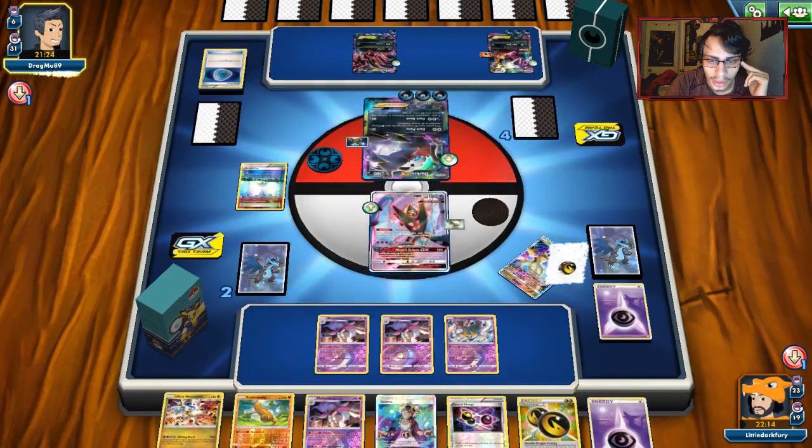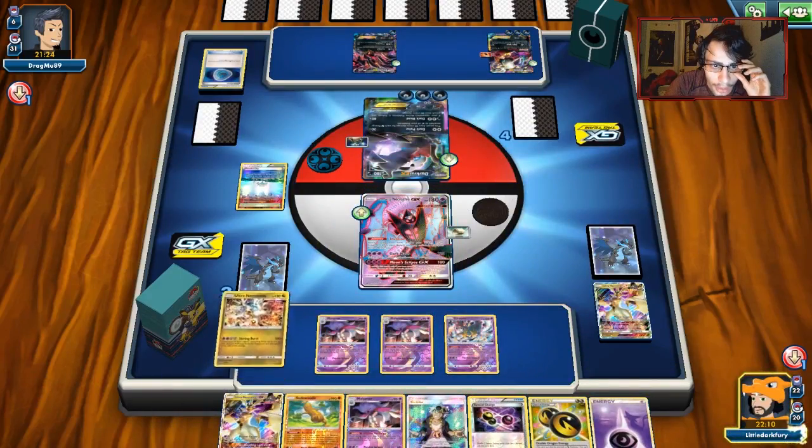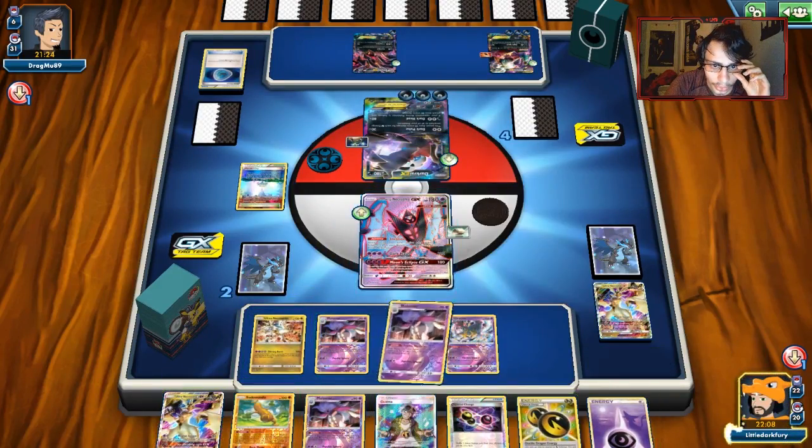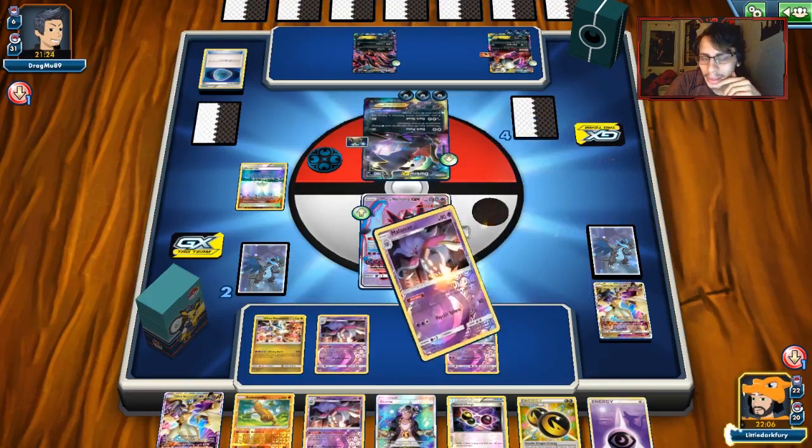So we'll bring out the Dawnwings. Make it look like I'm going in with Giratina. The joke's on you. We'll drop this guy. We'll double Malamar to it. Please don't concede. But I'm going to wrap the video here.